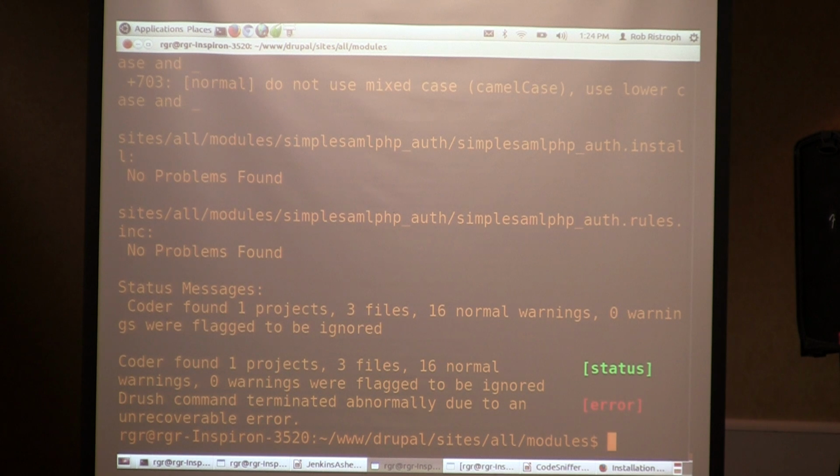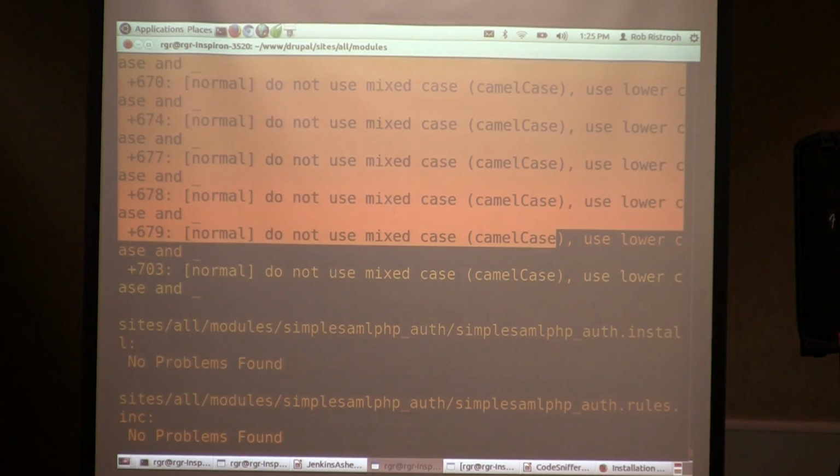Well, here at least we got some output. So I switched from those, which actually didn't produce very much output, to the simple SAML PHP module, which did. I have to make the text smaller just so we can see more stuff.